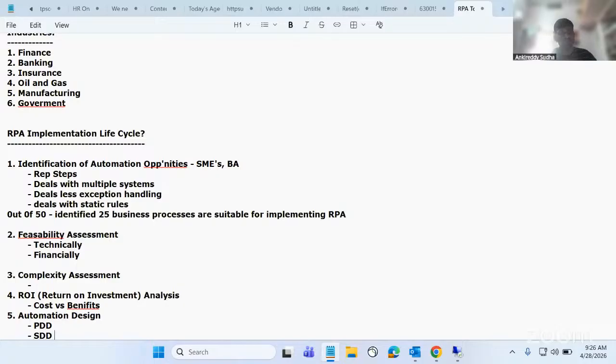The PDD is the process level, and the SDD is the solution level: how we are going to implement it, converting that PDD into the technical level. Here it can include which VDA we have used, which RPA tool we have utilized, what steps, and what different types of flows we have implemented.